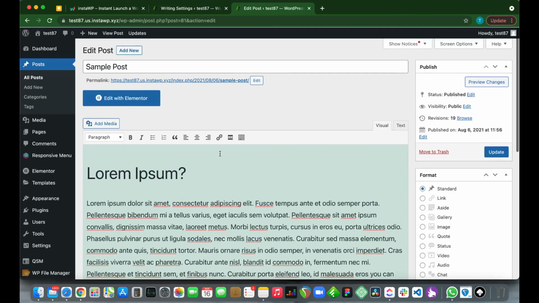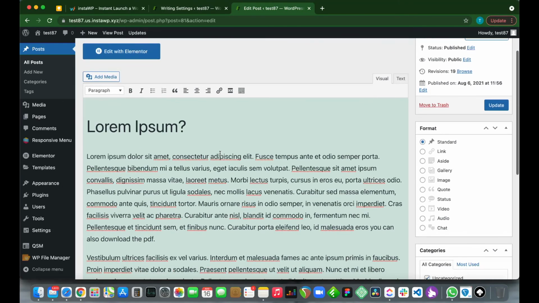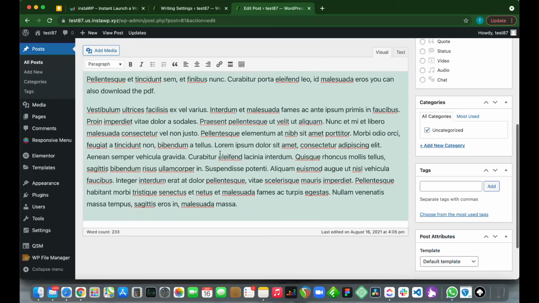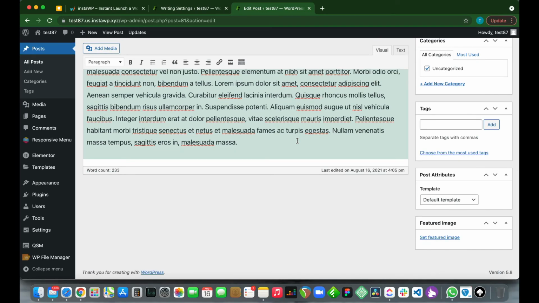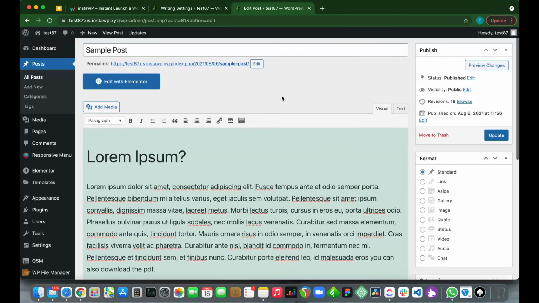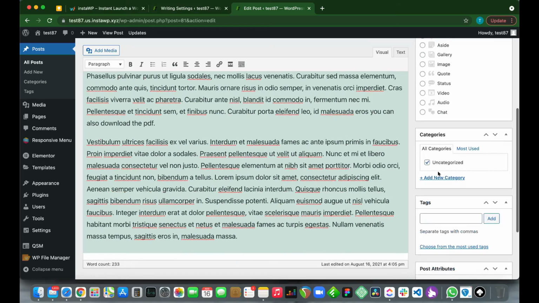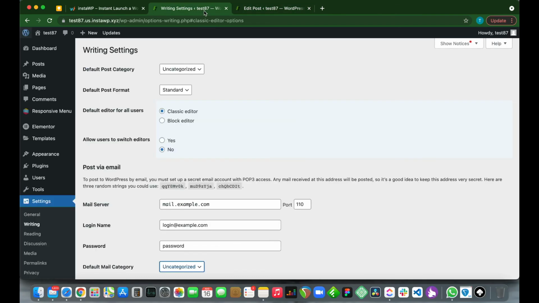And like I mentioned, most people prefer using the classic editor to the Gutenberg editor. A lot of people think that it's less intimidating and there's less of a learning curve associated with using the classic editor. But luckily for us, WordPress did not take out the classic editor altogether. They rolled out the Gutenberg editor as the default editor, but they gave us the option to use the classic editor by introducing it as a plugin.